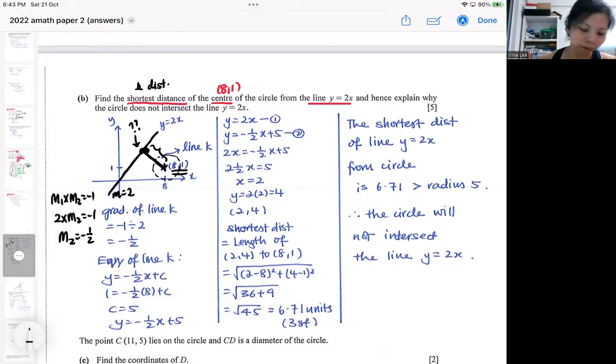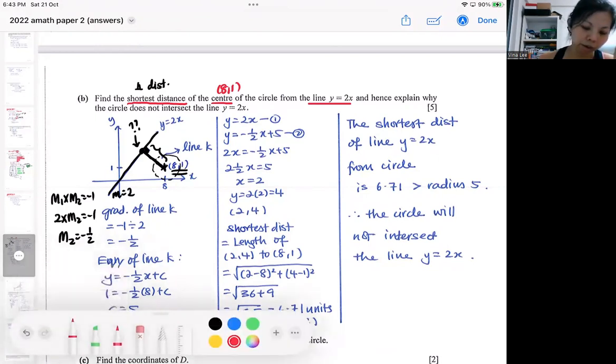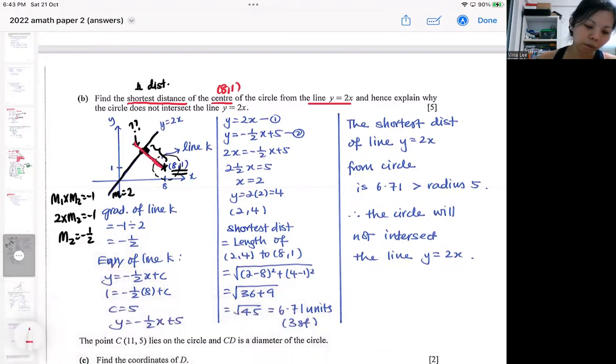So what I'm trying to do is a simultaneous equation to get the coordinate. So this is where my simultaneous equation happens. I need to get the equation. I need to do a simultaneous. Once I get the coordinate, I got to apply my length formula. And that is the reason why you actually get quite a lot of marks.